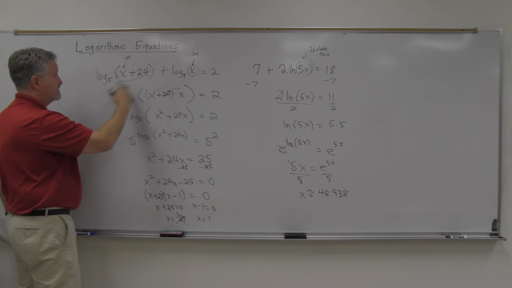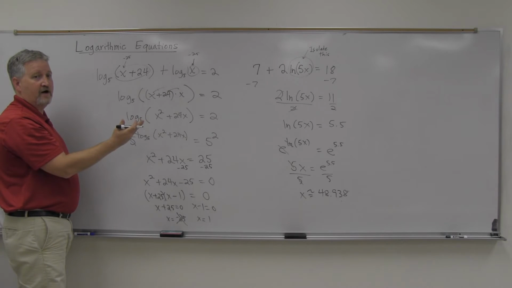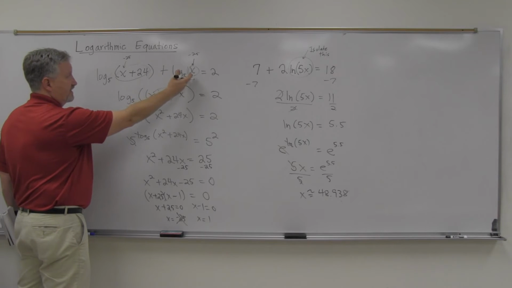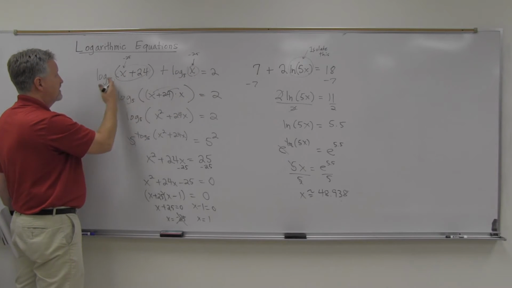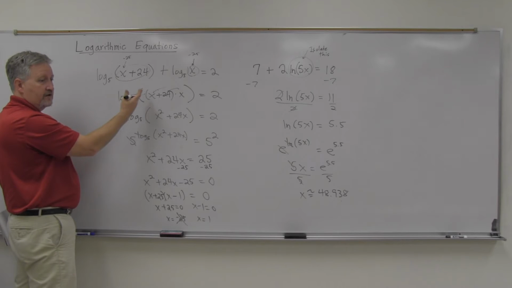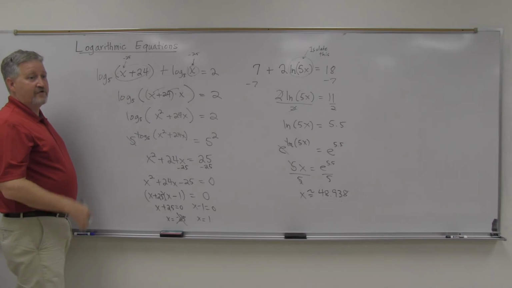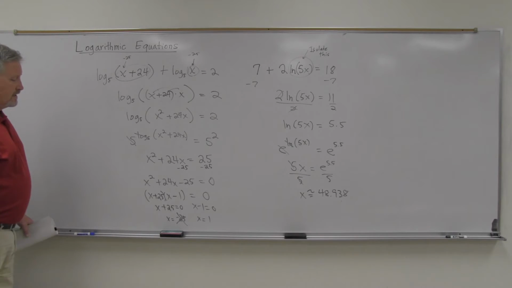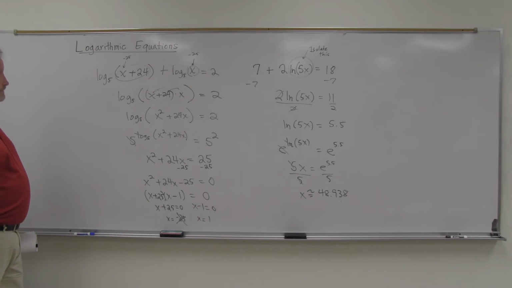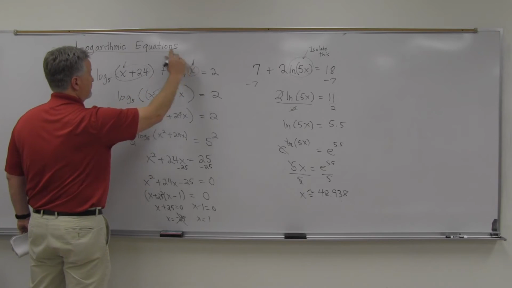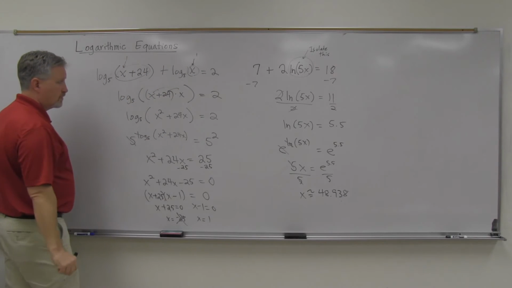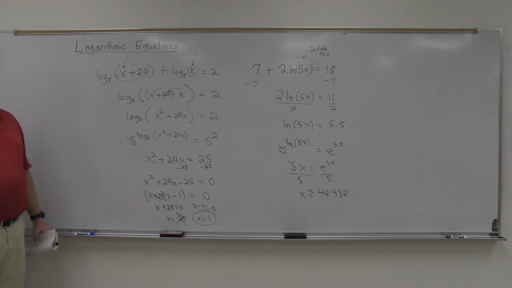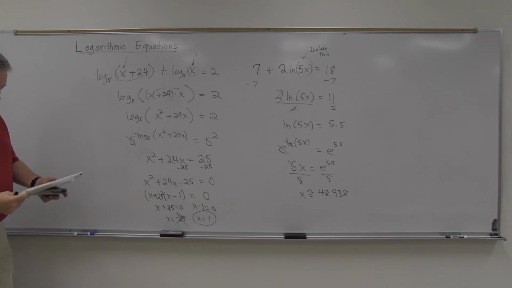But it doesn't work in either one of those logarithms, does it? Why? Because it makes it negative. You get the log of a negative. This would be the log of negative 25, which is clearly the log of a negative. This would be the log base 5 of negative 1, which is also the log of a negative. And we've already seen those aren't real. We're talking about real solutions here. That's not going to give us a real solution. So 1's okay, but negative 25 is not, so we reject it. 1's going to be okay, but not the negative 25. Okay? All right.